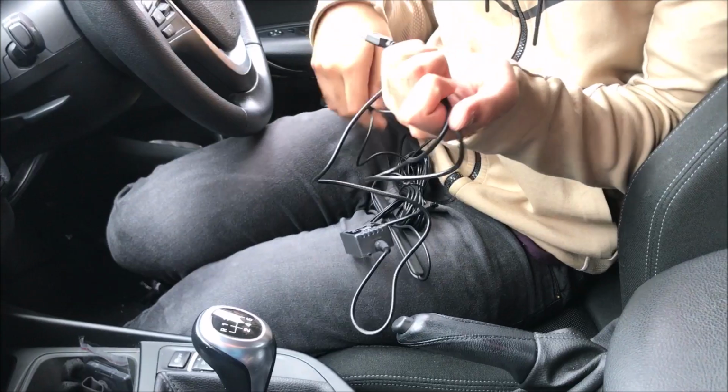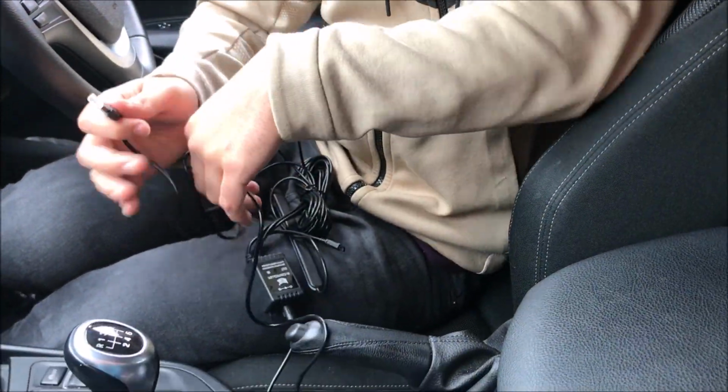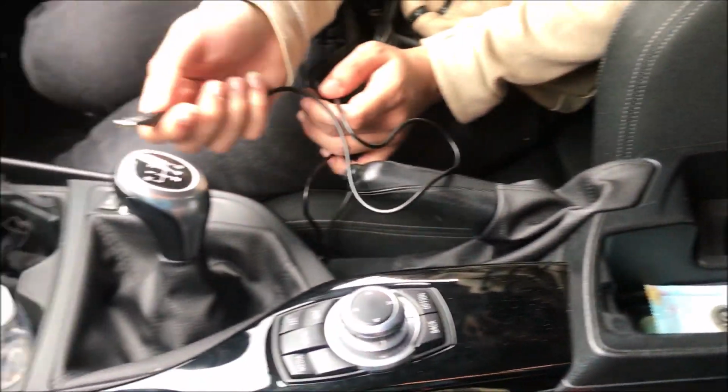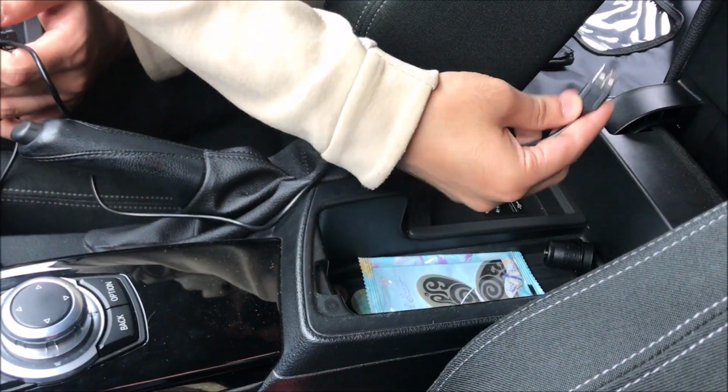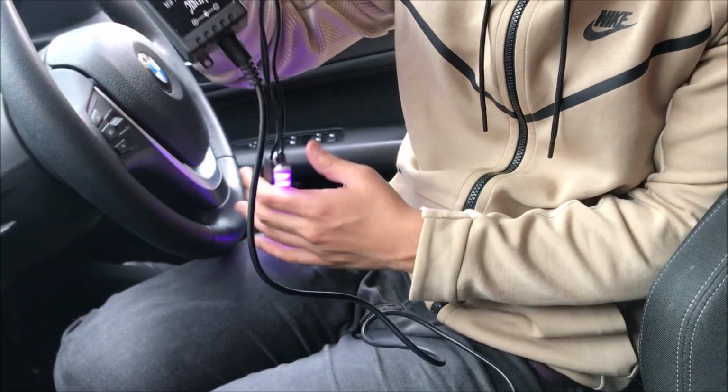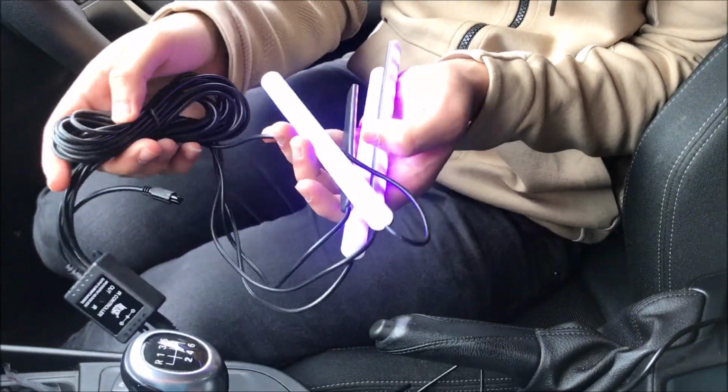So these are the lights. The first thing you should do is to see if they work. I'll be installing it here instead of there, because that's where I put my phone. So they've got a USB cable here. I'll just try it in here. And here they are. They're on. Look, all 4 of them are working.